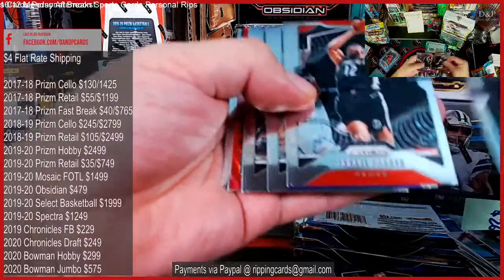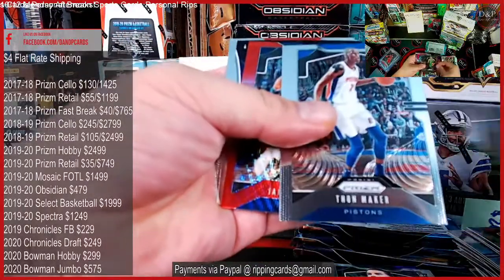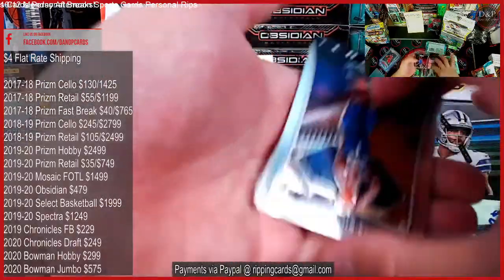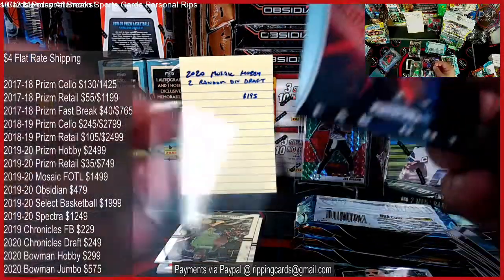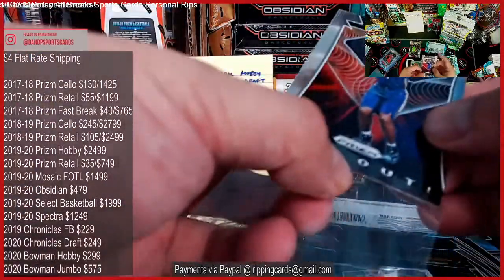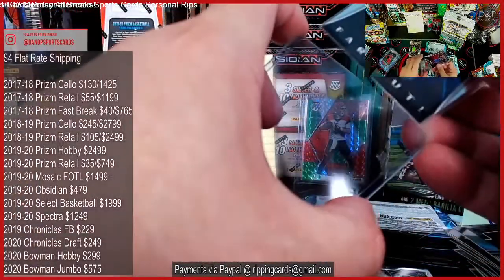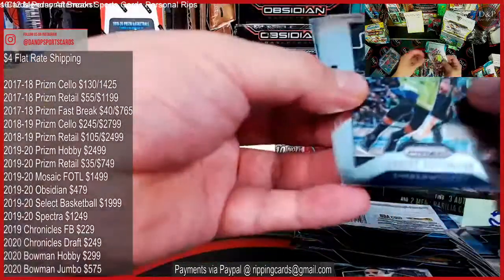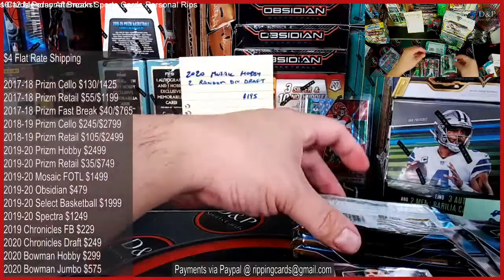Jalen Nix, rookie. Jabari Parker, Justin James, rookie. Jayson Tatum. How about a little Thon Maker? Kemba Walker, Jahlil Okafor, ruby. How about another Zion, far out. Boom. Robert Covington, Montrezl Harrell, John Wall, and Dejounte Murray. Three left.